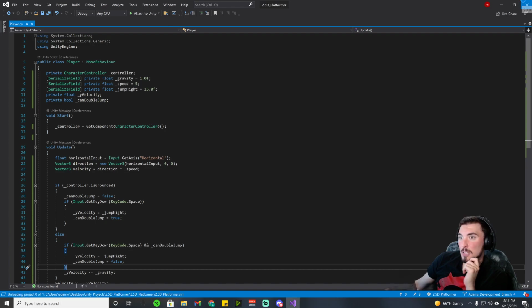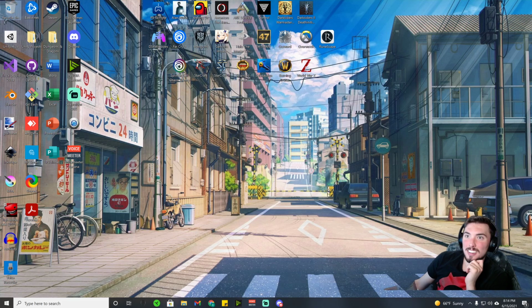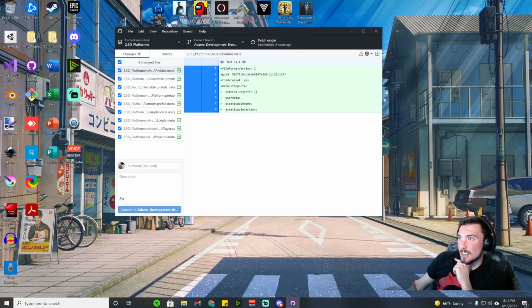And I'm going to exit out of my script. Once again, I'm OCD. And we're going to open GitHub Desktop. And here's all the changes that we've made to the project thus far.